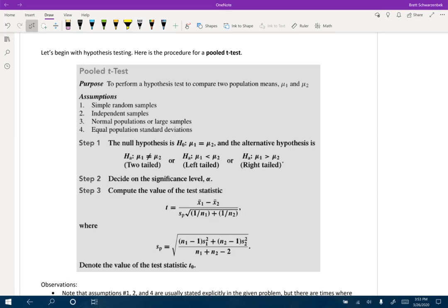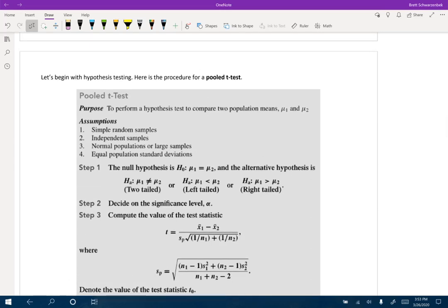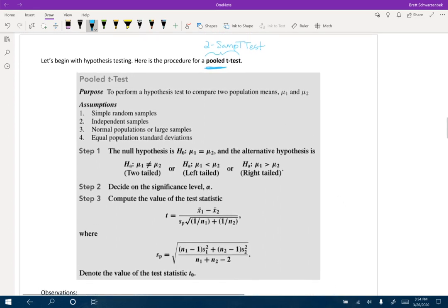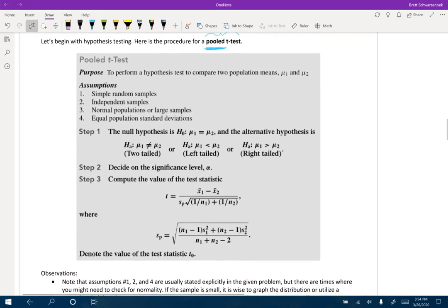Okay, so let's start with hypothesis testing. The test that we're going to perform is called a pooled t-test. In the calculator, it is stated as 2-SampTTest. Within 2-SampTTest on your calculator, which once again is in the STAT TESTS menu, you're going to have the option for whether to choose pooled or not pooled, and of course, you're going to say yes for pooled. I'll get more into the calculator a little bit later, but that's the idea. It's a 2-sample t-test, but we are talking about a pooled variety.